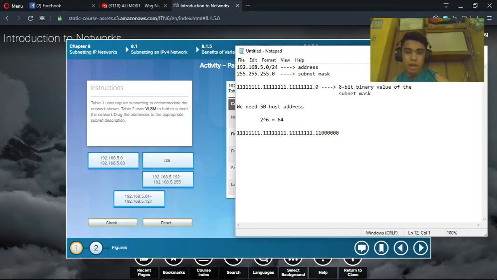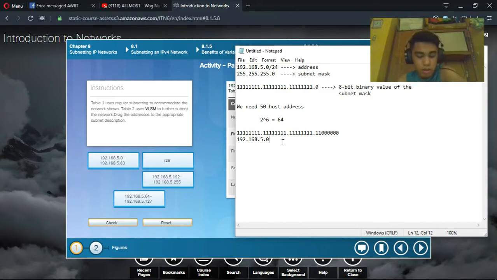Then our new address will be 192.168.5.192, because if we add this, the position of these two 1s are 0.